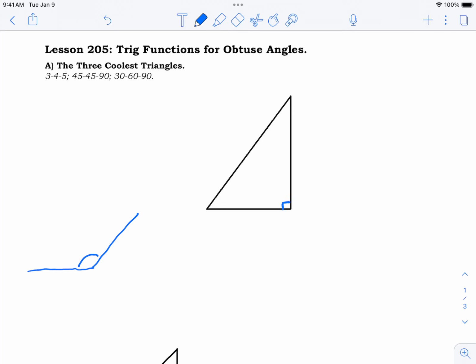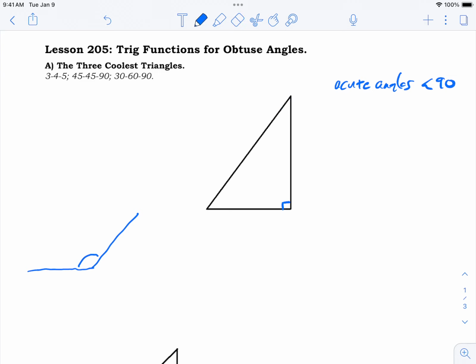That's supposed to be a right triangle. So these angles, they're sharp angles, right? So they're called acute angles. They have to be less than 90. And we would label a side, the opposite, the adjacent, and all that stuff, and we came up with a really nice way of defining trig functions for a right triangle.